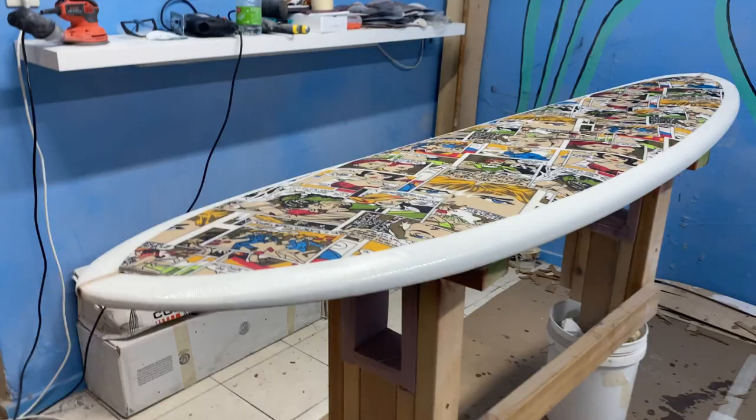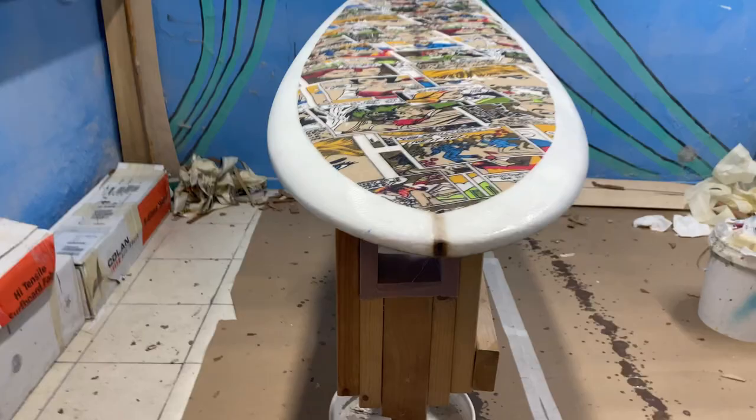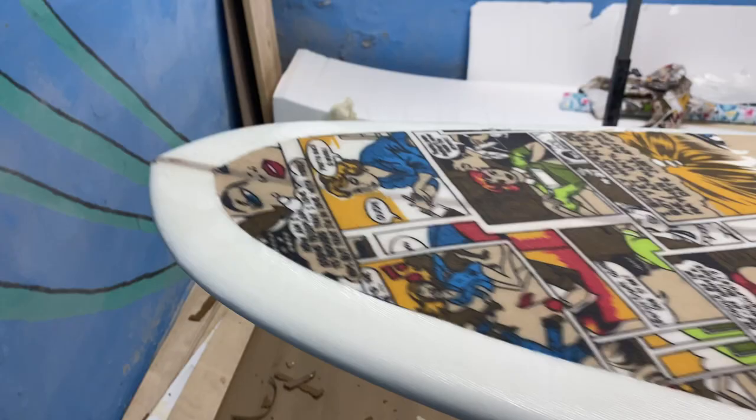Okay, the cut went really, really well. You can see how beautiful that looks. And now it's still kind of sticky. It's the perfect time to laminate the top.